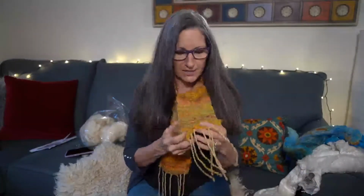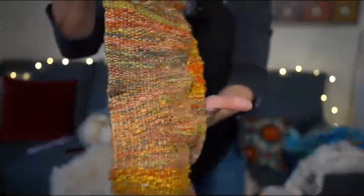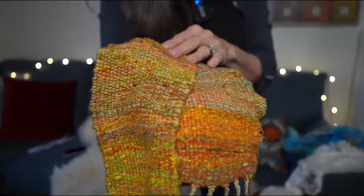But I wanted to show you guys what a silk lap actually is, how to spin it, how to manage it, and all that stuff. So what I'm wearing is a scarf that is made of a silk lap. It was spun by me and then woven. It's really soft, super soft. Let me show you up close. Isn't that pretty? And it's just so soft, and I dyed it all sorts of different colors.